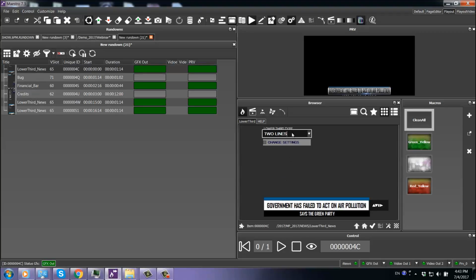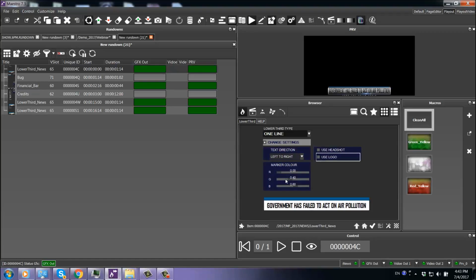Now I can change it. When I created this page, I decided that I can select the number of lines, and I can also decide if I want to see the textures or not. I can also change the color of this line. Of course, I can also modify the text itself. So I'm changing it. And if I want to play it, I'm just pressing take. I can see it in our output.